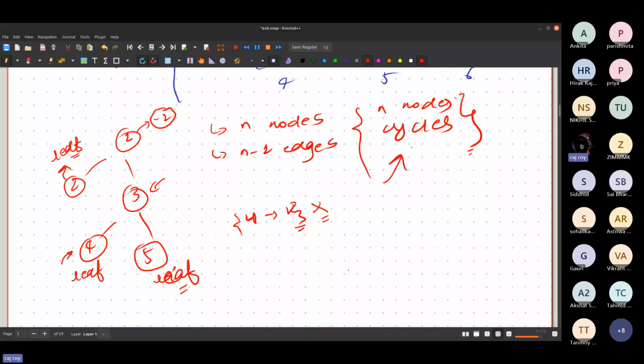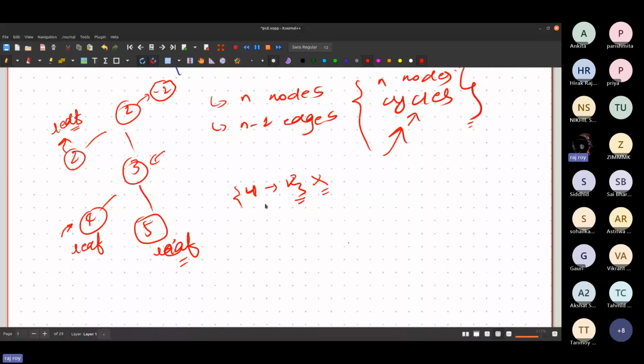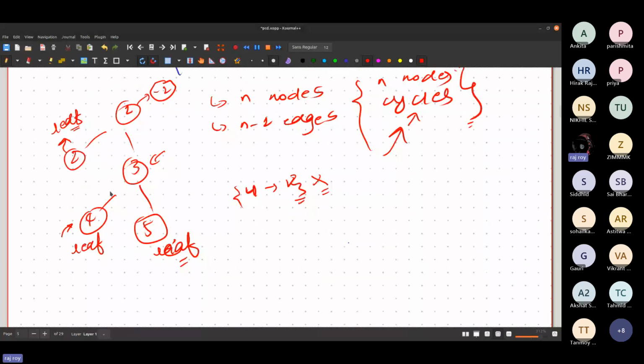So these were a few terminologies related to trees, and as we go forward, we will see some more. For now, we have learned how to store the data by creating the adjacency list: depending upon u and v, go to u's list and insert v, as well as go to v's list and insert u. Now that we have learned how to store this data, how do we actually traverse this tree? If you want to simply print in some order, there are some traversal techniques. How do we traverse the adjacency list and compute the result?